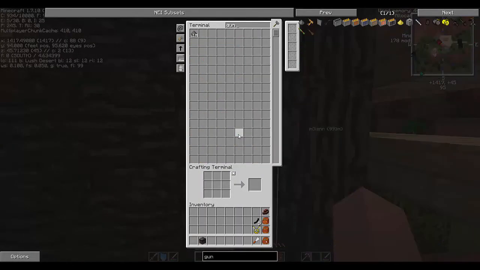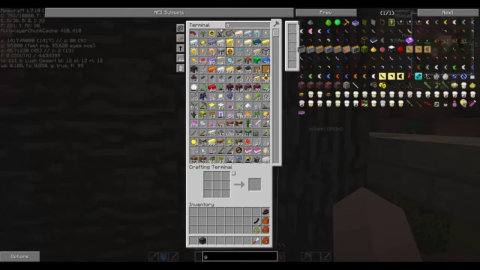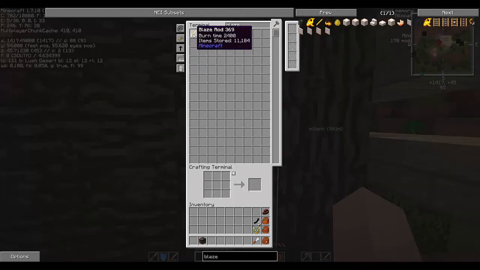Let's check this one more time. We should be able to see gunpowder coming in now. Oops, 148986. There it goes. That's definitely coming in. And let's check the blizz rods, which are a little bit less common. 23267 should still be going in though. Oh, the 23268. Okay, good. And let's try blaze rods. 11184. And we've got some blaze powder as well. We've got one of those.